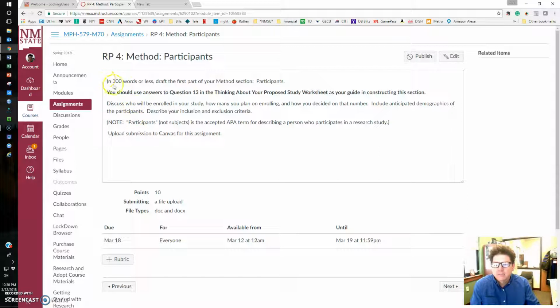For this assignment, you have 300 words or less to describe the participants. So you should discuss who will be the likely folks that you would include in your study, how many you would plan on enrolling, and how you decided on that number.